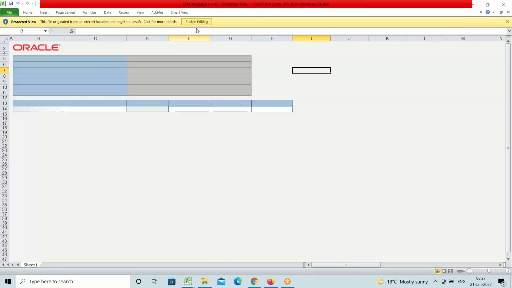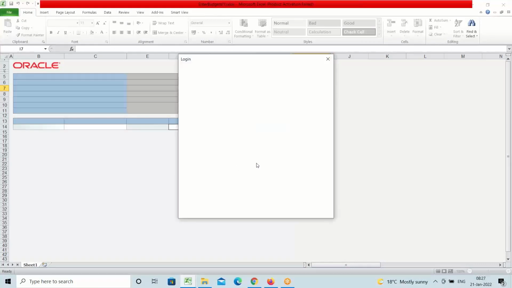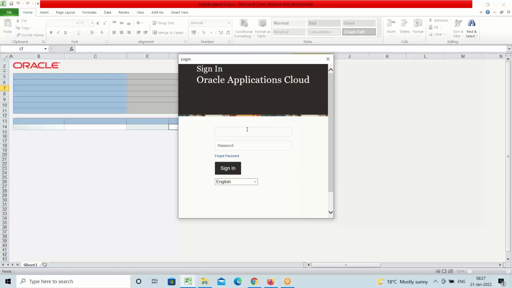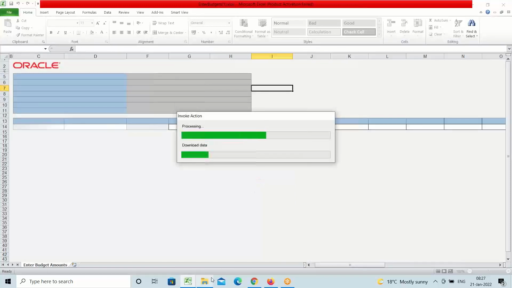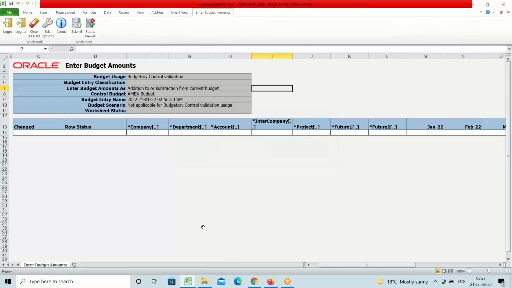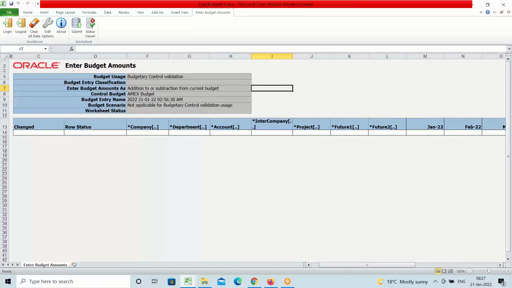Mr. Lakshman, don't you have any other option other than uploading the budgetary amounts from a spreadsheet? Spreadsheet only. From the same sheet we can do. Other than that, can't you enter directly in the application itself? This is the only option. We don't have any other. Oh, only spreadsheet we can use. Because they are directly connected with the application, right? So here you can take that same code combination.